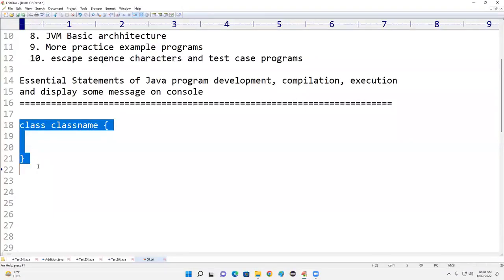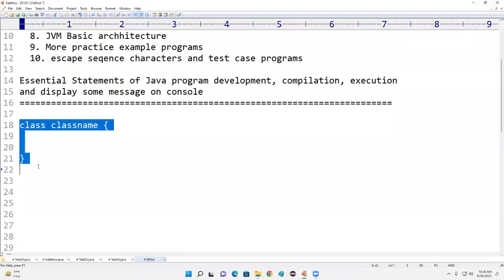To execute a Java program, there should be a starting point. For compilation, top to bottom will be compiled and bytecode generated, stored in a dot class file. So tell me, inside this class, can I create n number of variables? Yes. Can I define n number of methods? Yes. Can I define any number of blocks or constructors or inner classes? Yes, my wish. Then if you write 100 members inside this class, from where should the JVM start the class execution? There is a confusion for the JVM. Does the compiler have a confusion or no confusion?